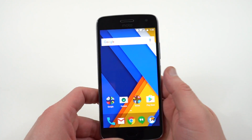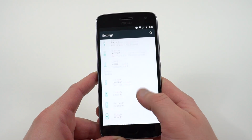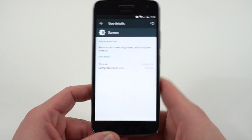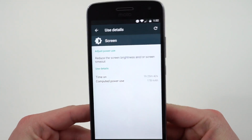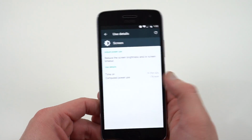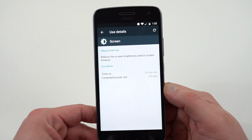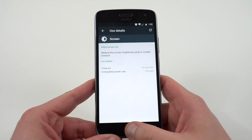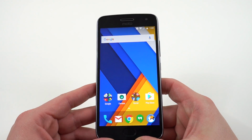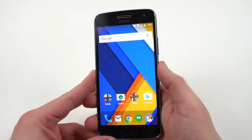So far, the battery life has been very good for me. This is the second cycle. I haven't had a lot of screen on time today because, again, I'm back this week at the university teaching again, so I'm not using the screen as much. About an hour and a half screen on time, and you can see I'm at 62% battery life. I've had it on idle for a long time on this charge cycle. My first charge cycle, I got about 5 hours and 15 minutes screen on time, so I'd say the battery life is pretty good so far. And in all of my testing with the Snapdragon 625, I've been pretty darn impressed with the battery life that it puts out for this mid-range processor.